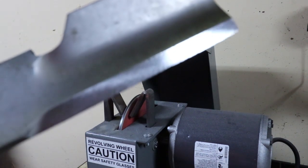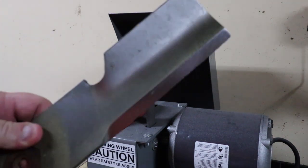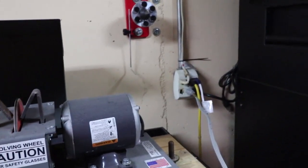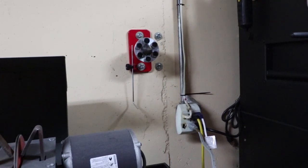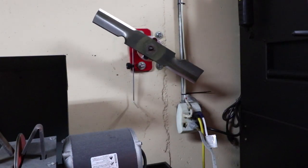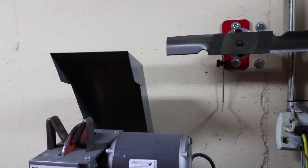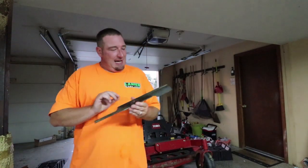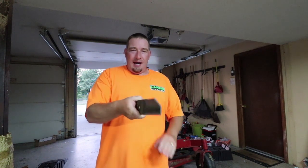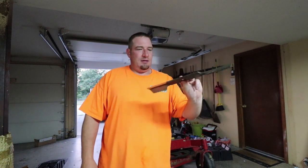Once again, 30 degree angle, and we're nice and sharp with a perfect 30. Now come over here to our blade balancer and balance our blades. As we can tell, this side has a little bit more weight — so we're going to grind this down a little bit more. Perfection guys. Now that is beautiful. That's how I do my sharpening, my grinding, and put them back on your mower, nice and balanced. No vibration. Good to go. You're set for the next day.